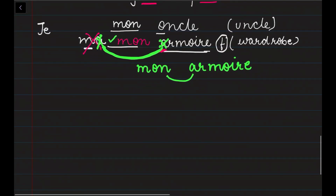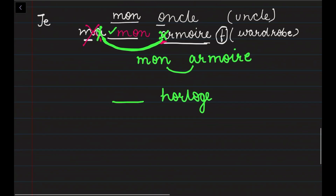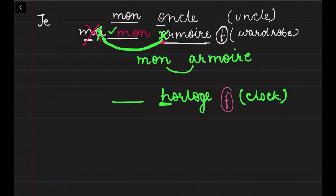Okay. Again, I give you one more example. For example, if you have the word horloge. Horloge means a clock in English. So horloge again is starting with a vowel here. And this is feminine, again I am telling you for reference. This is a feminine object and it is starting with a vowel. So though it is feminine, we will not use the feminine possessive adjective because it is starting with a vowel. So here again you will use the masculine possessive adjective, whether it is mon or ton, for your clock, my clock would be mon horloge. I hope I am clear in making this point.